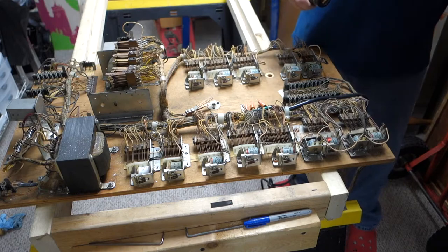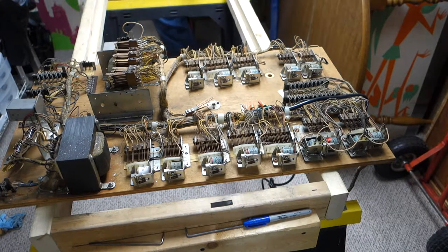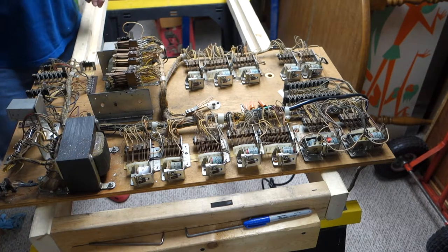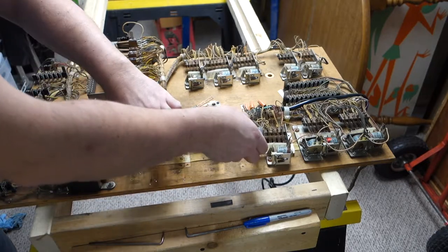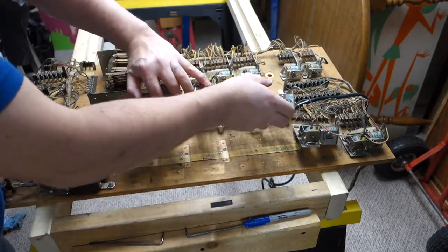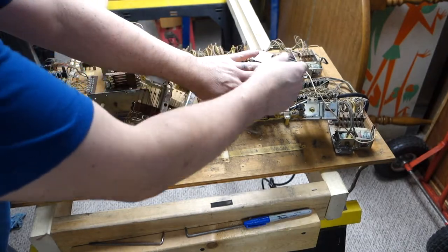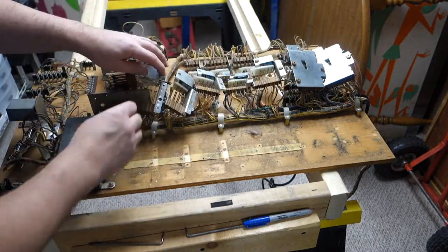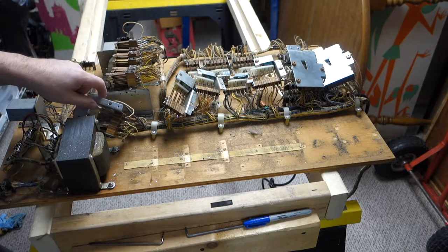Get the screws out of here. Put them over here, totally out of the way. Now what we're gonna do is we're just gonna flip these backwards, which is fun to do sometimes. I've actually had to have my kids come and help me with these before. Okay. So let me get a picture of that nastiness.